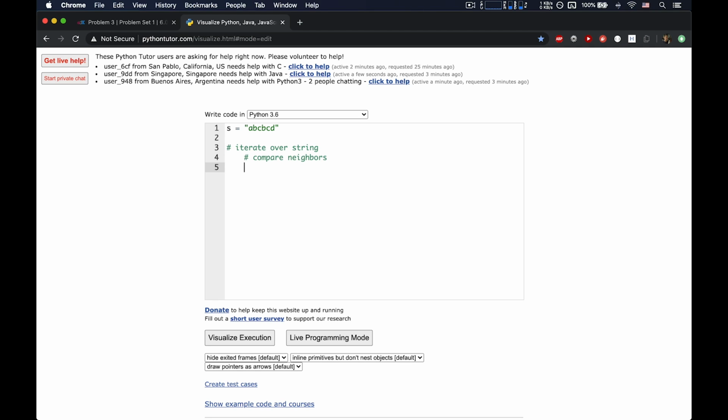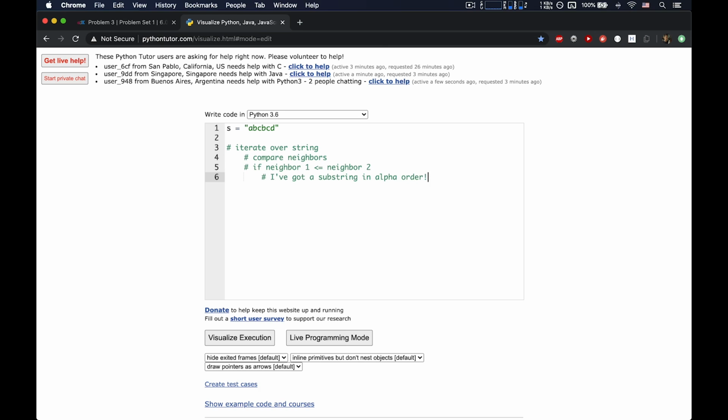I'm saying, essentially that if neighbor 1 is less than or equal to neighbor 2, then I want to do something, right? What I want to do, actually, I know right then that I've got a substring in alphabetical order.